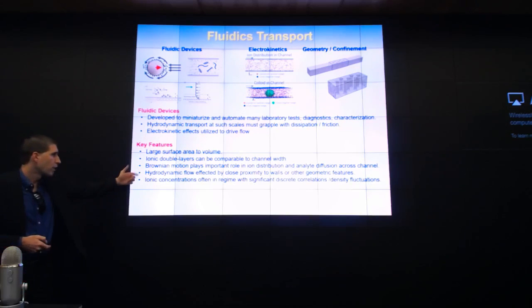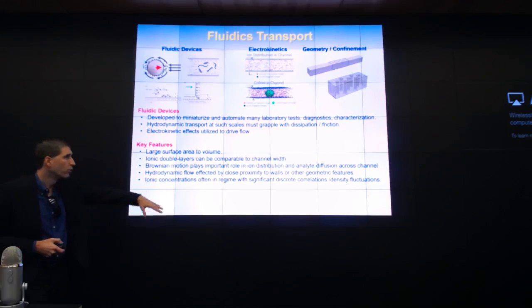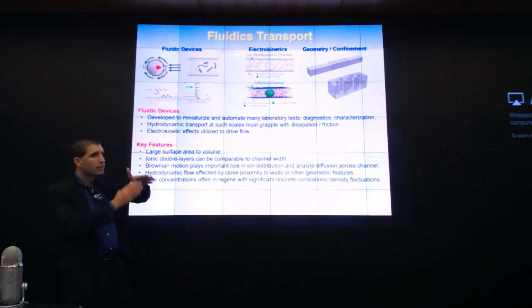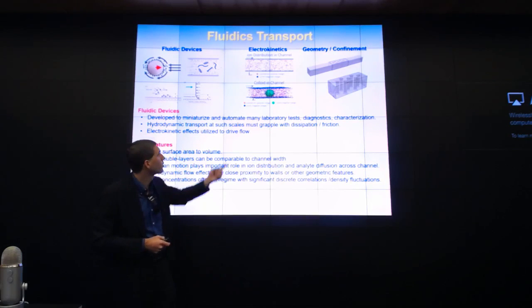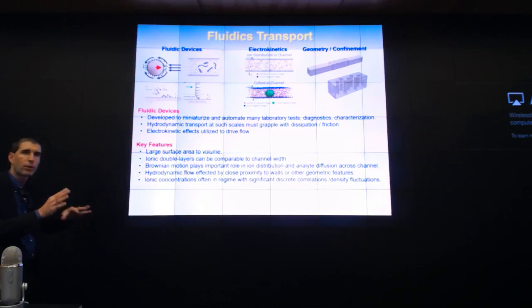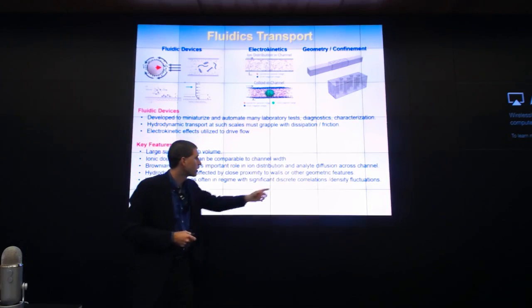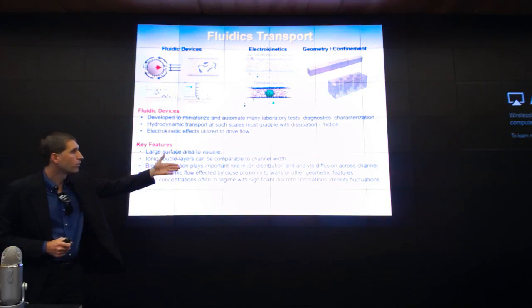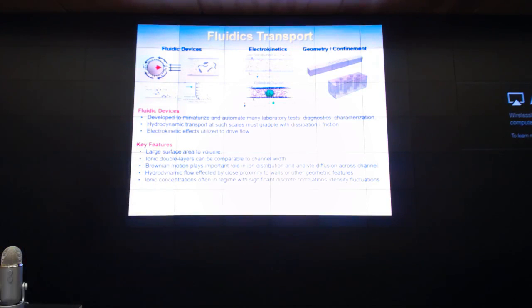So you have hydrodynamic flow and proximity to walls and other geometric features to grapple with, and I'm going to mainly in this talk focus on the solver aspects of this problem. Okay, and then there's often, if you look at a system in practice, even as you can see in my illustration there, it's not really a continuum distribution of ions to a good approximation. There's really quite a bit of density fluctuations locally that this colloid is going to experience in its environment. And there's often, as well, if you have a multivalent system, you also often get correlations between the individual ions. And so that's not necessarily captured in something like a Poisson-Boltzmann theory.